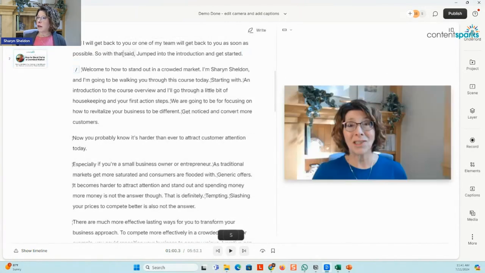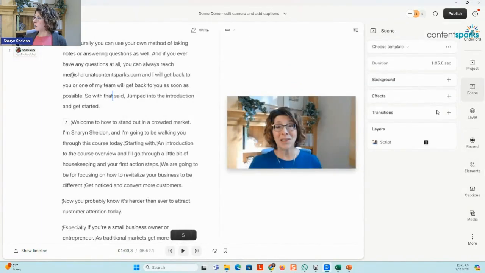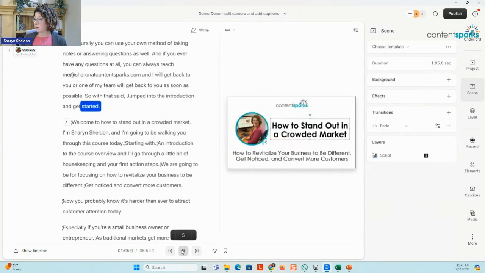In here, what I can do is go into elements, scene. You highlight the bit that says scene. You go into transitions, and I can transition in or out. I want to fade out. And then what will happen is when I get to the very end here, let's see if you can see this. And get started. Welcome to How to See, and it just faded out and went into the next section.